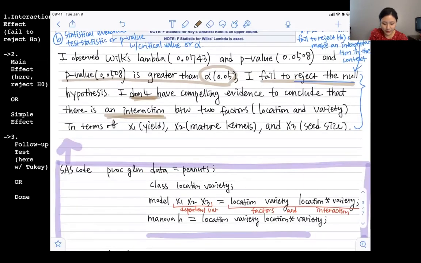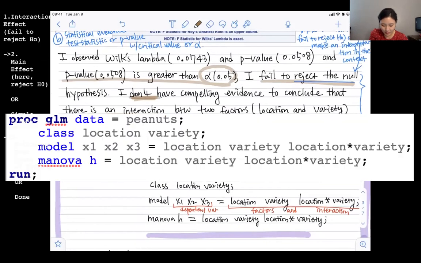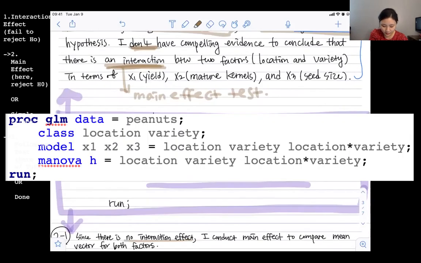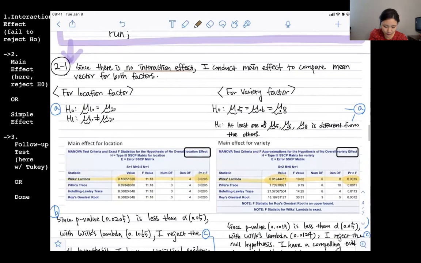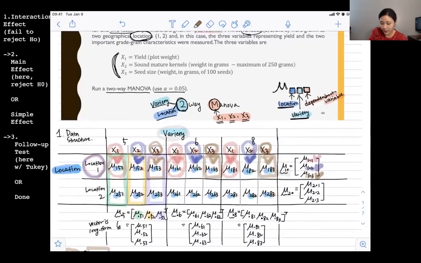Because we don't have an interaction effect, we need to conduct the main effect test. And here is the SAS code. So we need to conduct the main effect for both factors. For the location factor, we need to compare two mean vectors. We need to compare this mean vector versus this mean vector.